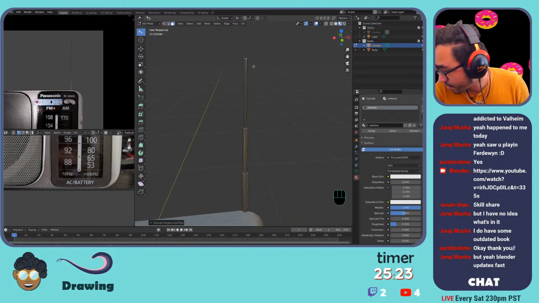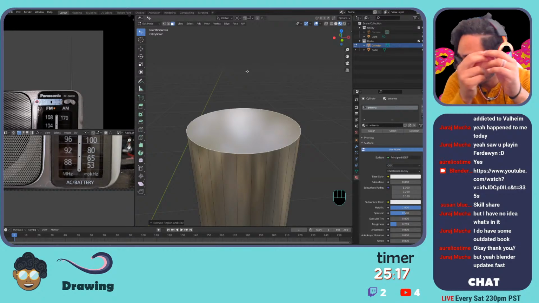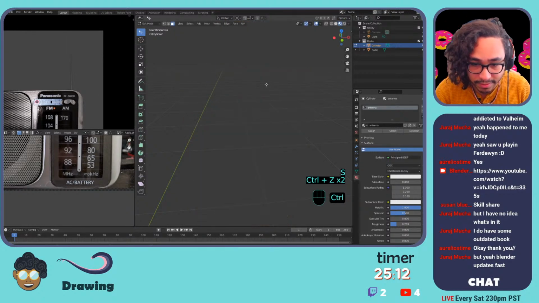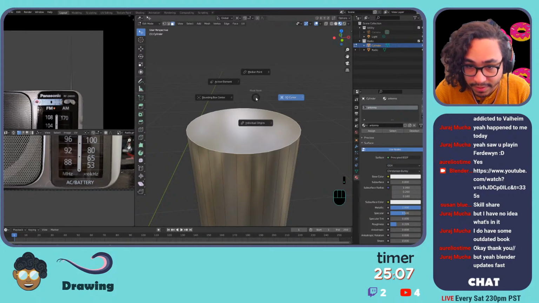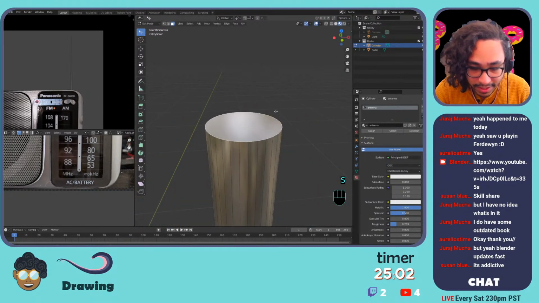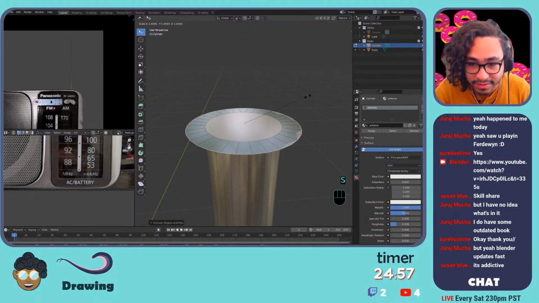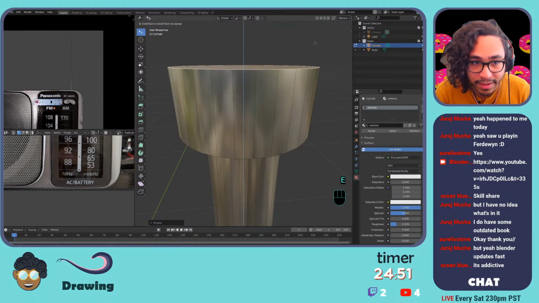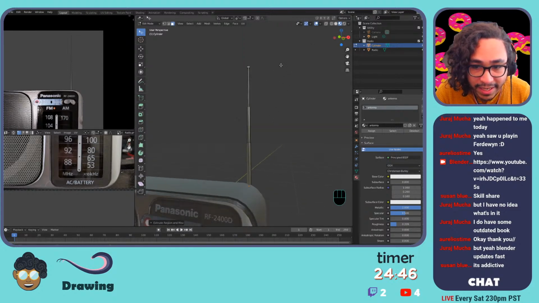This top half now, we will just put that little, what is that? Like a little cylinder at the top of the ball there. So we'll hit E, we'll hit S. Oh no, I'm doing something wrong here. So I'm going to hit the period key and do active element. So now when I scale, it scales from there. So I'm going to hit E, but hit right click so I cancel it, and then I hit S, and that's how I'm going to bring this cylinder on top. There we go. So now we've got an antenna.